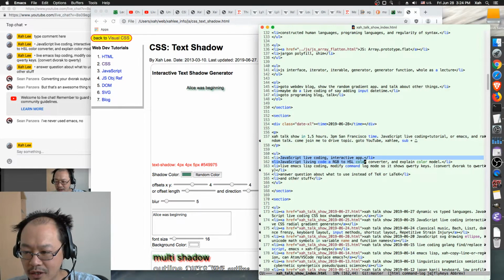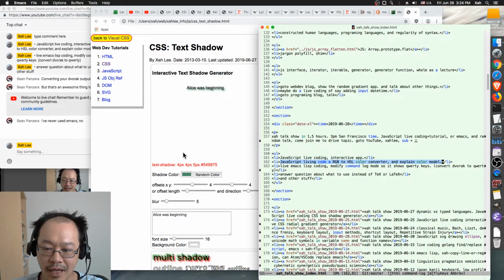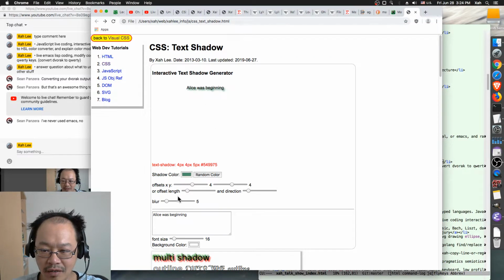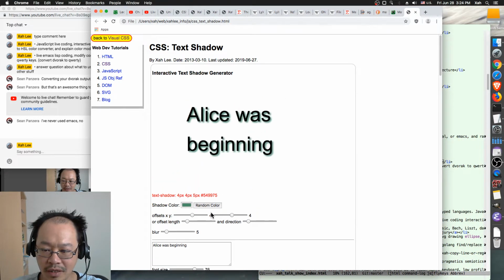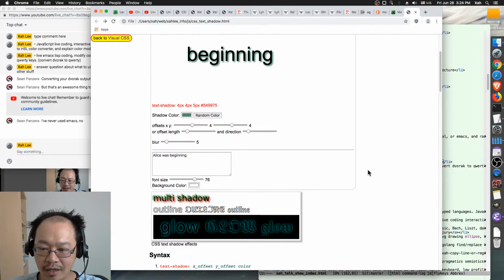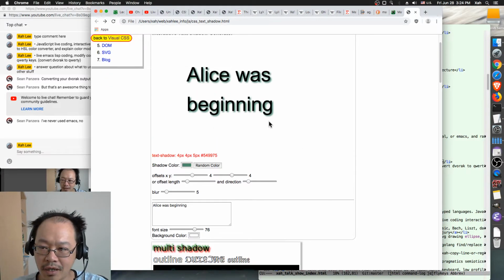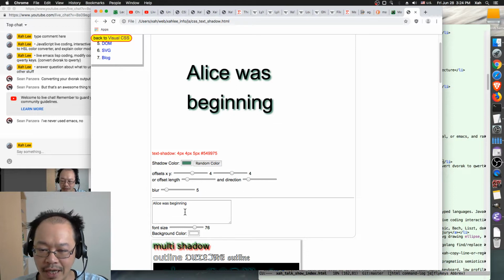So one thing is that we fix this so that when we change the font size, the user interface on this page does not move position. Also on this page, there are more features to add. Let me show you.